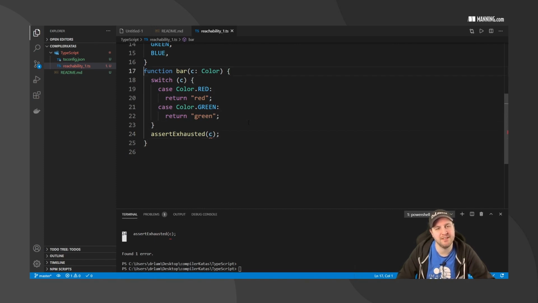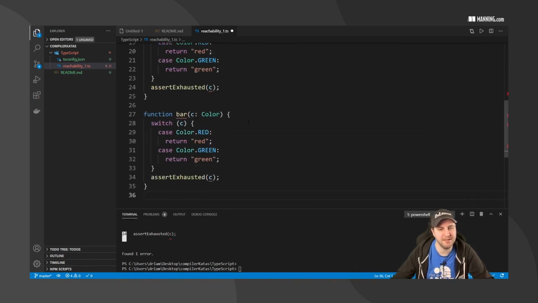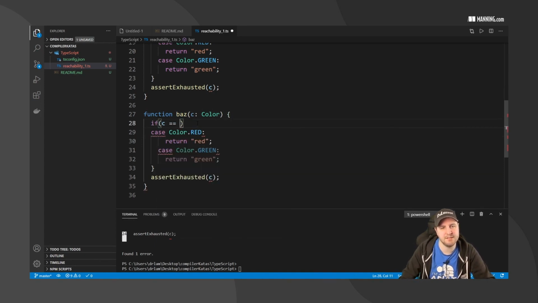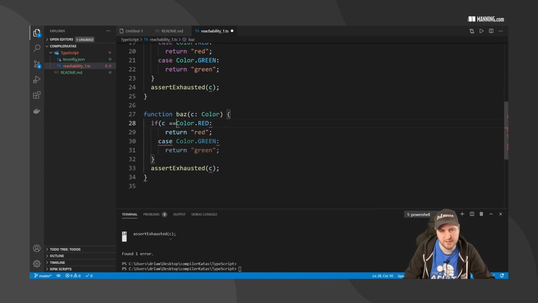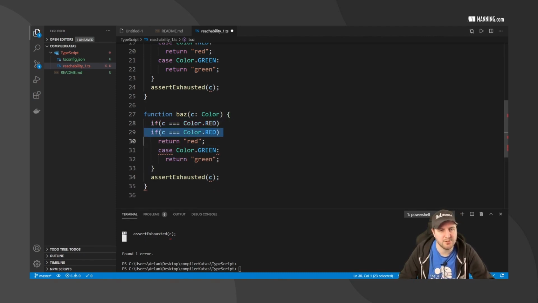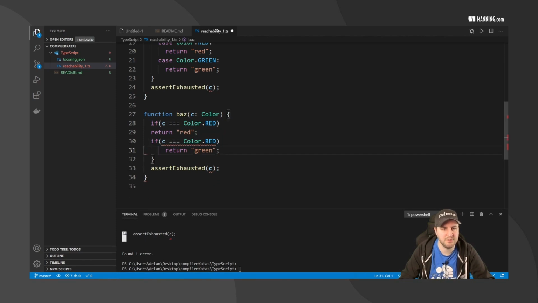What if we have this in, I wonder, as if statements? Does it then recognize it? Foo bar baz is the next thing, I guess. So if C is equal to, equal, can never have enough equals in JavaScript languages or PHP.